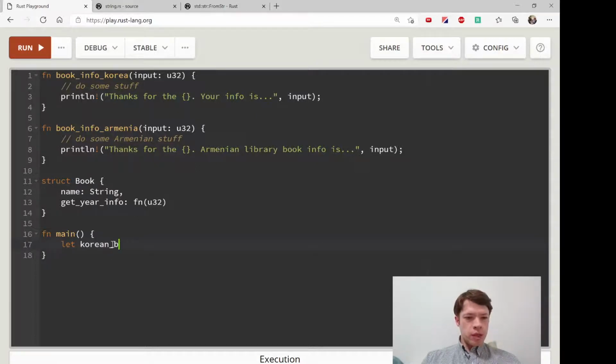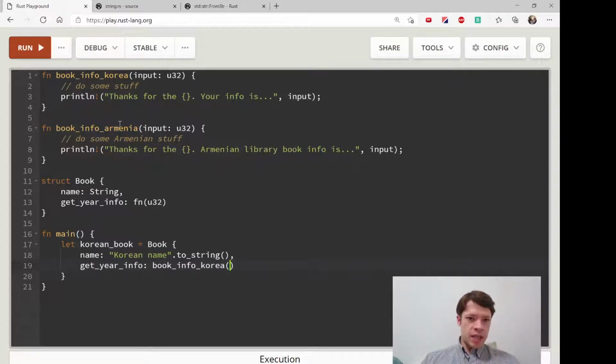So Korean book equals book, and I didn't think of a clever title, so we're just going to say name is Korean name toString, and then get year info, and you'll remember that this is book info Korea, and we're not passing in parentheses because that would be calling it and passing in nothing, whereas this will pass in the pointer to the function.